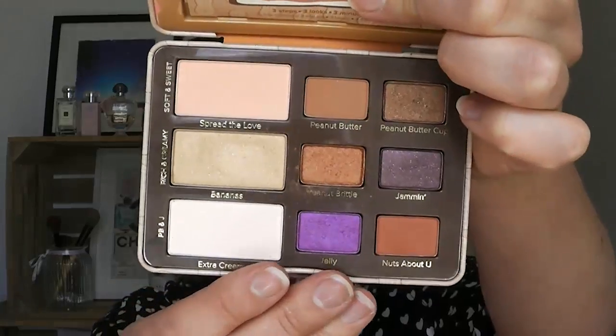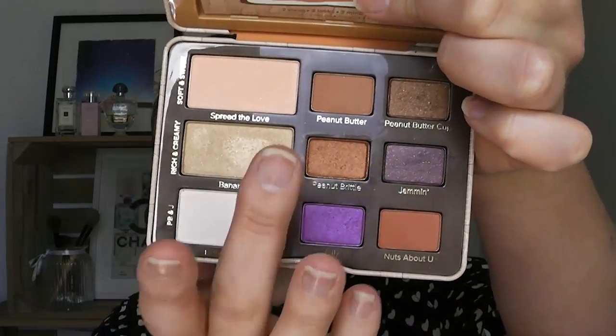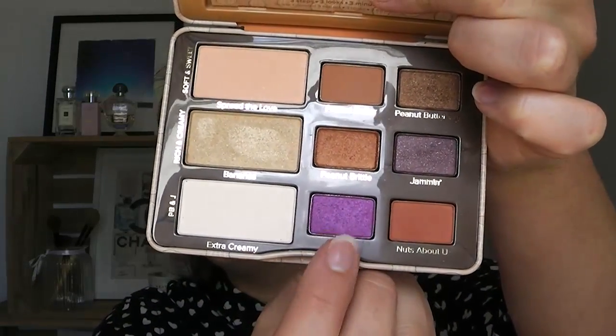Now, I bought this the other day and I absolutely love it. As you can see, all these colours absolutely beautiful. And then I was like, probably wouldn't wear that. And then I thought, don't be such a wimp, wear it. So this is what I'm going to do today. But I'm not going to start off with that one.